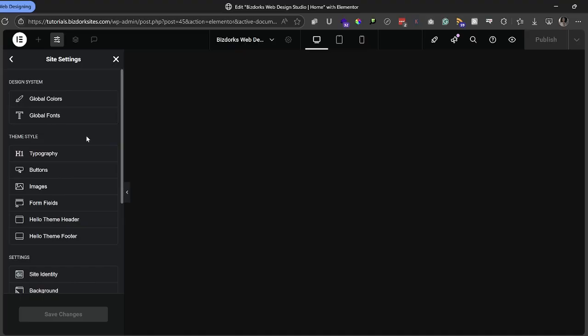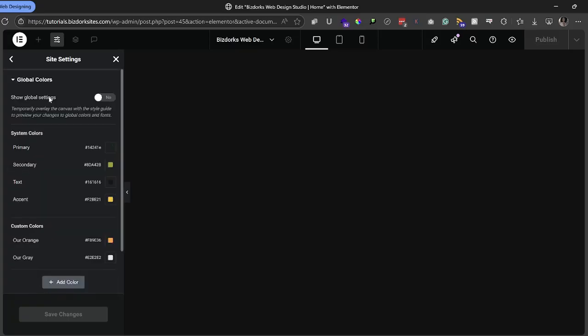So this is going to be focusing more so on the visual of your actual site. So how you do this is by going to the site settings. Once it opens, you will see the first tab that says design system. So earlier we disabled the default colors and global fonts because we wanted to actually upload our own. And this is the part of web design that's called setting up your global settings. So the first thing we're going to do is open up the global colors.